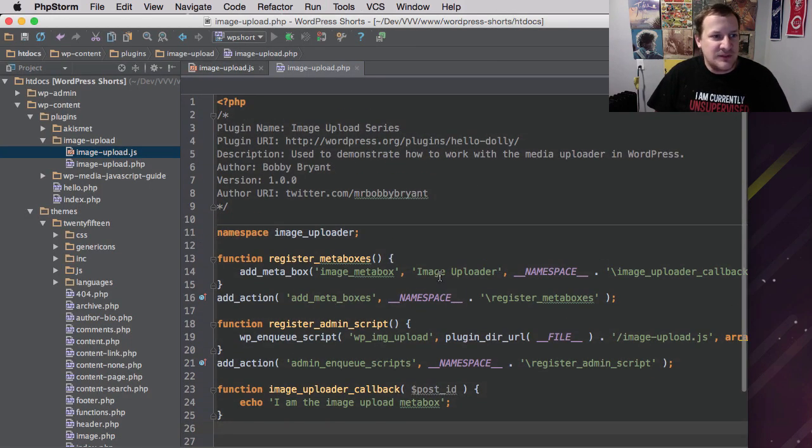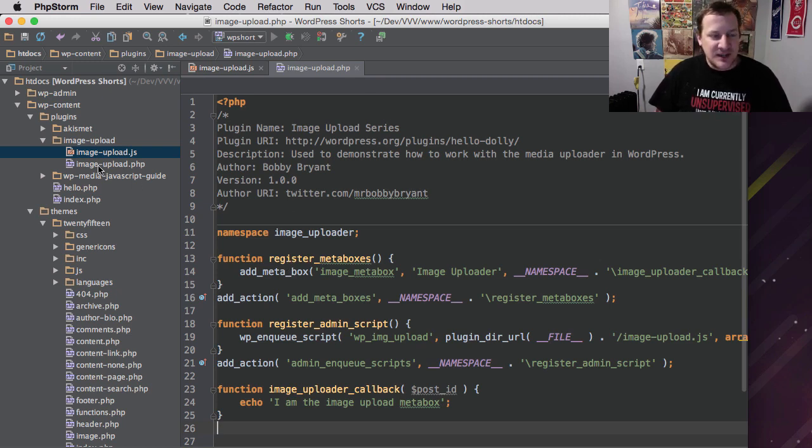What I've done is I've actually created this as a plugin, not really because it needs to be a plugin or it should be a plugin. It's merely just a way for me to do this. This could easily be something that you build in your functions.php for your theme, or you could build it as a plugin as well. It really doesn't matter. This is just the choice I made.